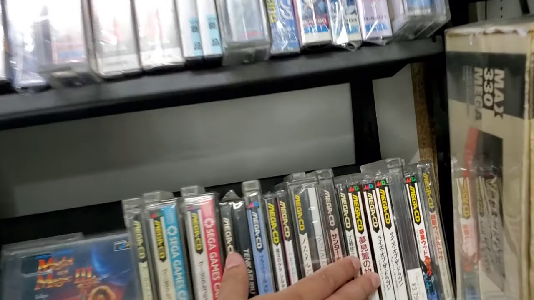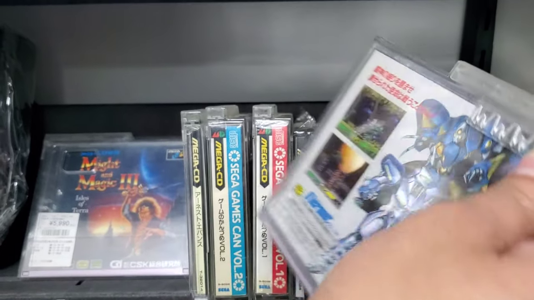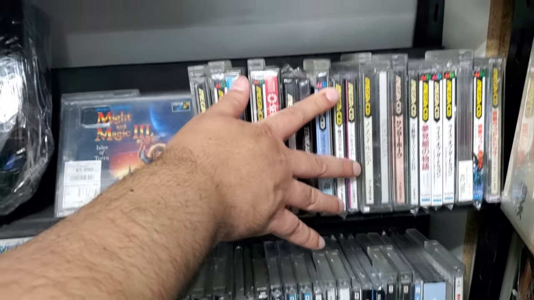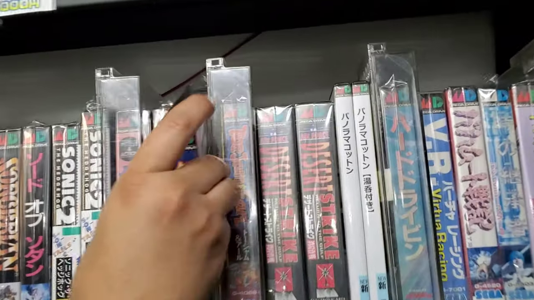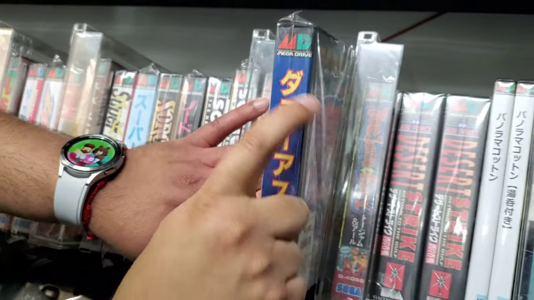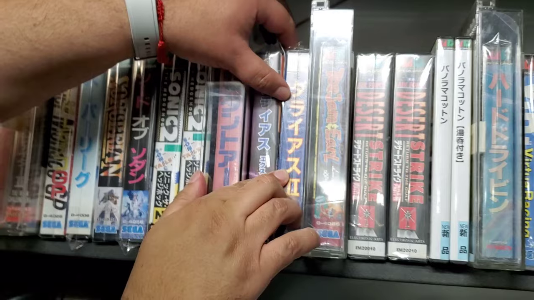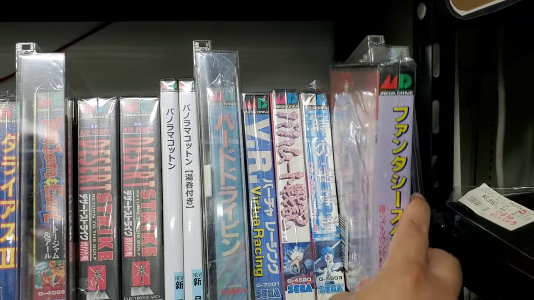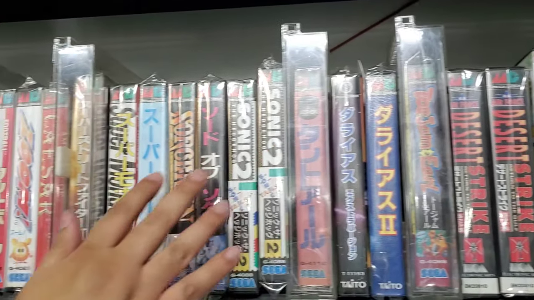Here's some Mega Drive stuff here. Nothing really of note. Black Hole Assault for 3,900. Let's see, Darius 2. This is 4,900. Not bad. Not too bad. Not terrible. Ooh, this is tight. Let's see what else is there. Phantasy Star 2. God, I don't want to pull these out. They're so tight.